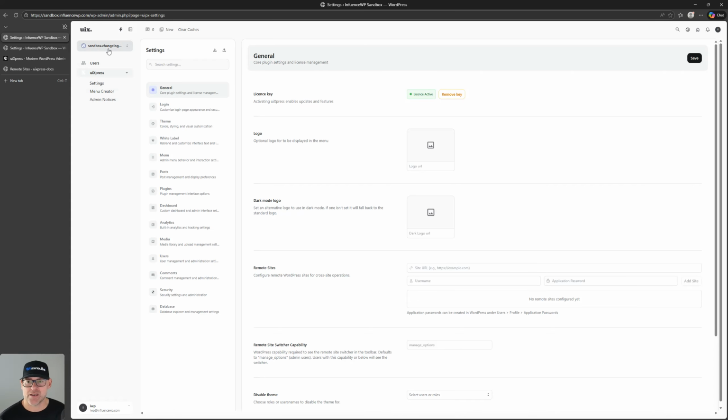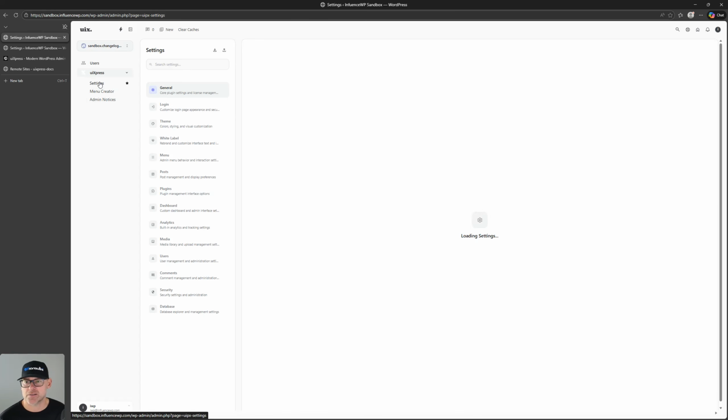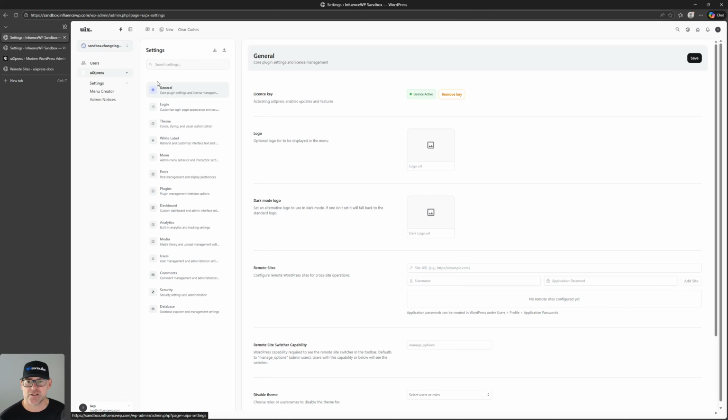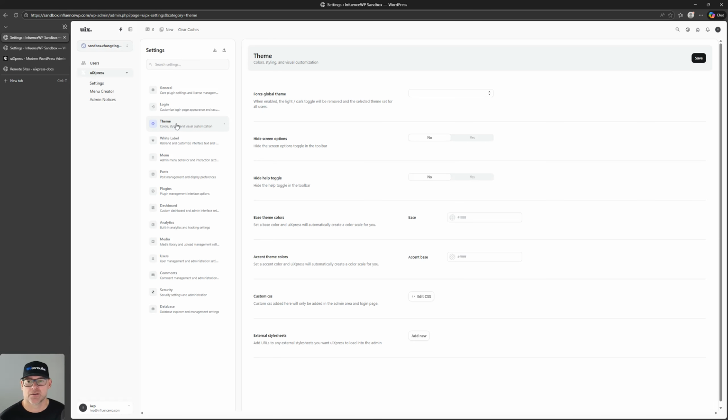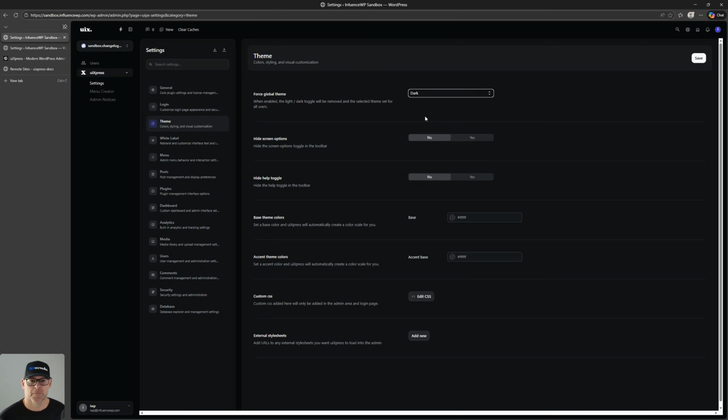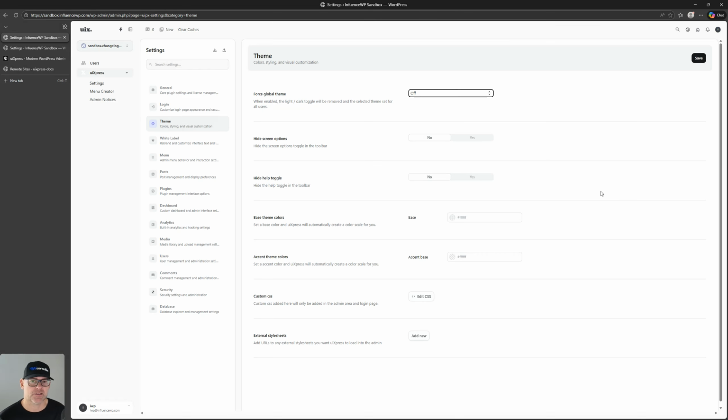Now what I want to see is if I change this, let's go to settings. If I change this to say dark mode, let's see here. If I flip this to dark mode right here, on my remote site, it flips to dark mode, that works. But this screen we're on now stays light mode. We know that it's working on that remote site. So let's go ahead and do that. Okay, it's doing it here.